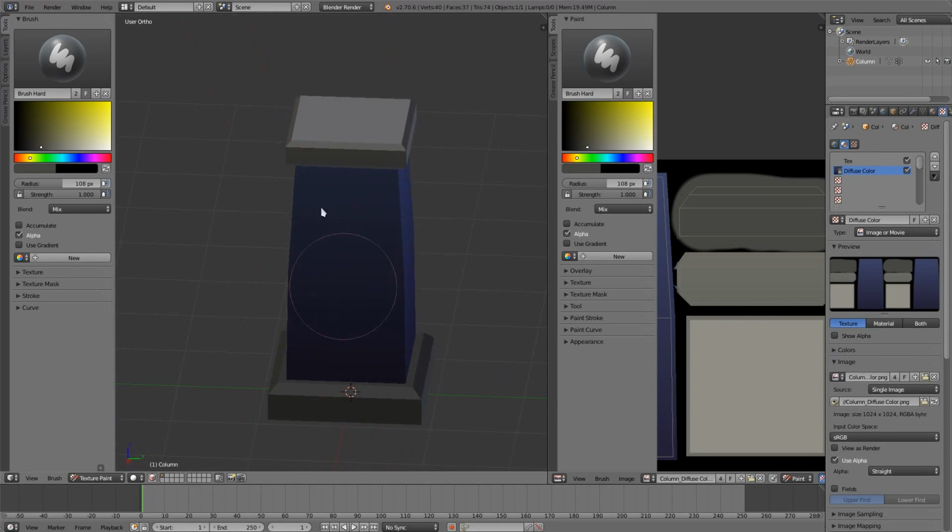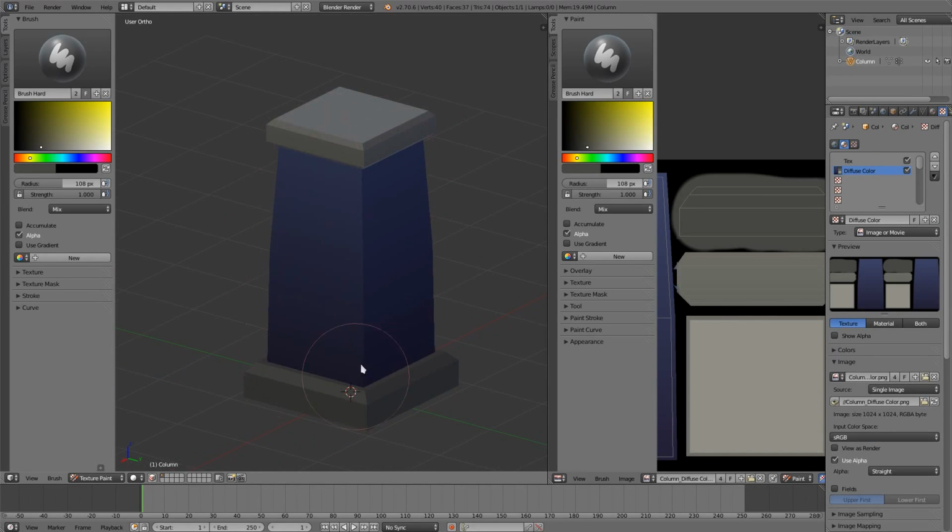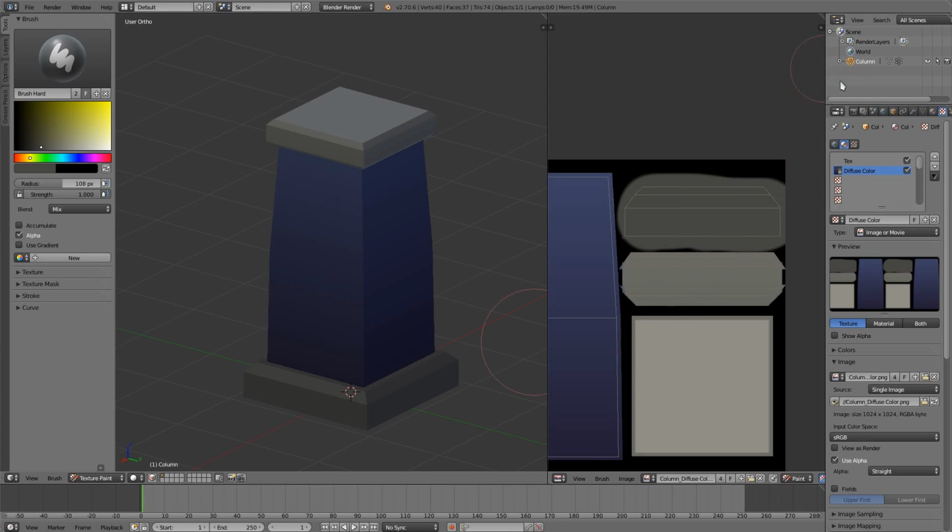Kind of color more efficiently, what I try to do is work on the whole model at once. It's just an old painting rule. You don't want to get caught up in detail too early on, or you're probably going to run into problems. I just try to work the whole thing at once and refine the detail all at the same time. I just find it a little bit more efficient. It's a pretty common workflow. It's not always easy to do in Blender. Like if you have a complicated model, you have to switch between things because you can't paint on more than one object at a time, but it's usually the best to try to do it that way.